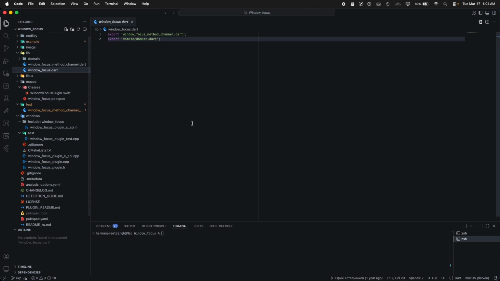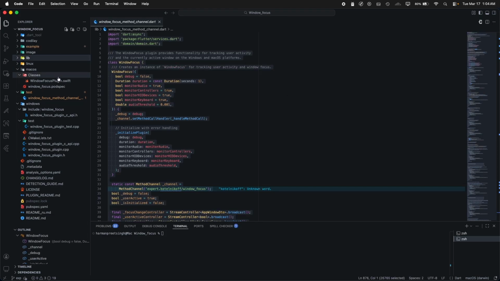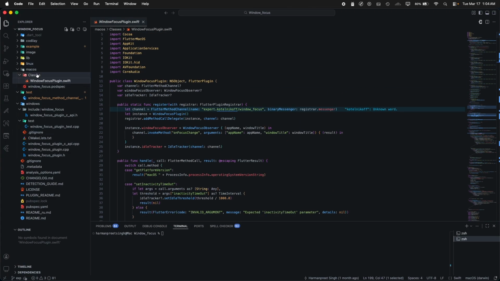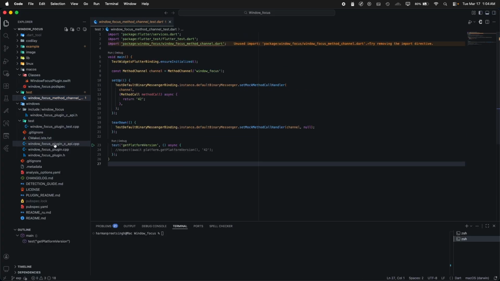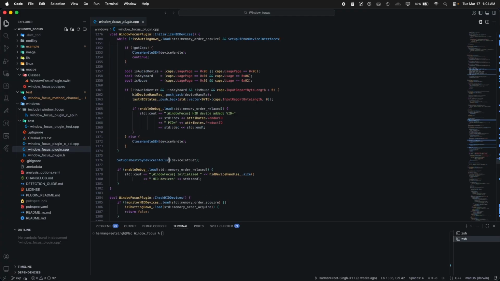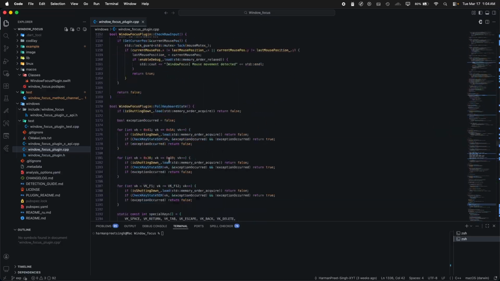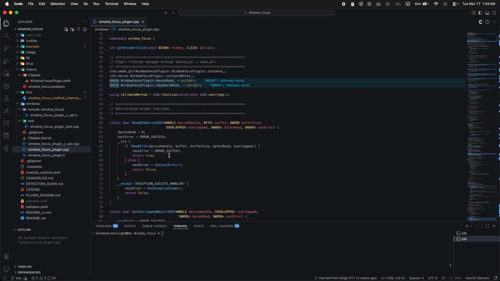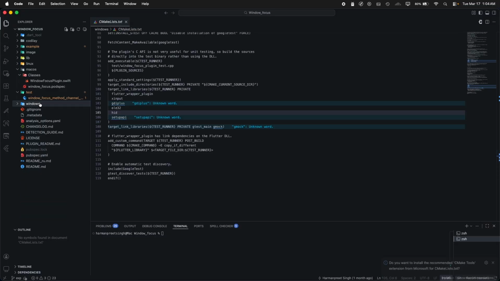Then I have the main files of the plugin, written in Dart, and then we have native code written in Swift for the plugin. We have different files also, and then we have the C++ code, the window focus plugin. This is mainly for interaction with the native hardware operating system. So it is written in C++, and we also have other files. Overall, this is all plugin code interacting with each other.